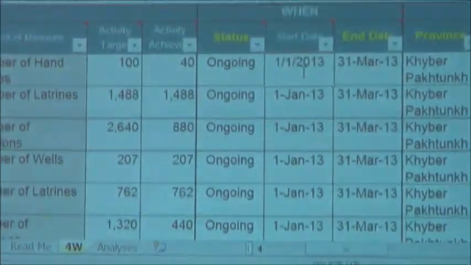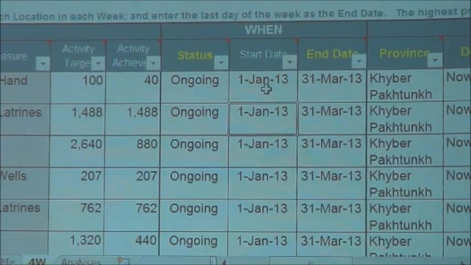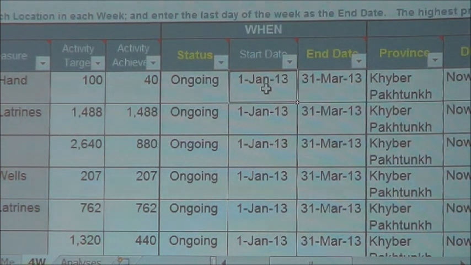Let's try it. 1/1/2013 automatically changed. Okay. And if you're putting in, what was my example? 8th of 10. So 8/10/2012, which was my example, automatically changes to 8 October, which is what most of you said.